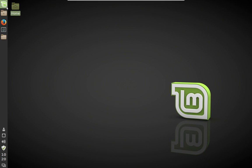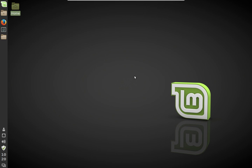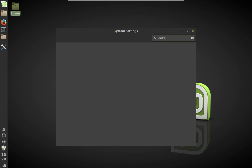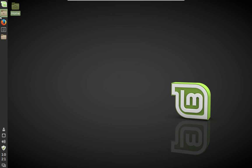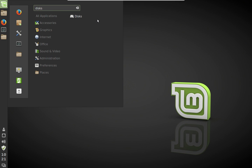Okay, all right, gang. One last thing I wanted to show you, and it's a setting that you need to tweak to make your Linux Mint run a little faster. You want to come in here and come to Disks, or just Disk. Did they remove the disk utility? Maybe it's not in there. Maybe it's in here. Not under settings. Yeah, okay. My fault. Did that wrong.